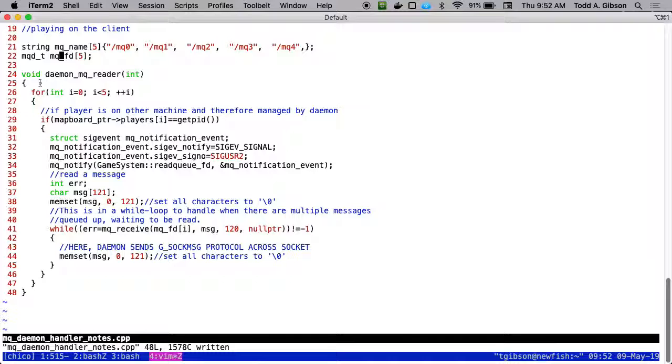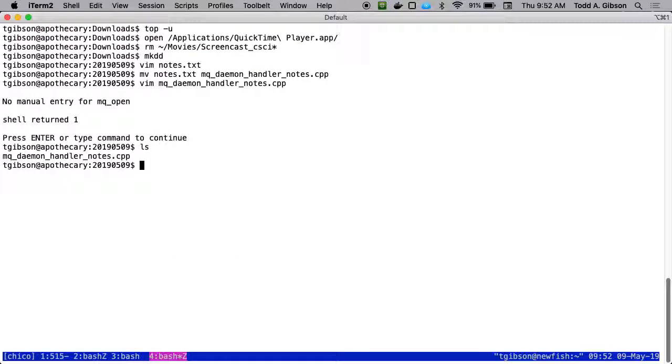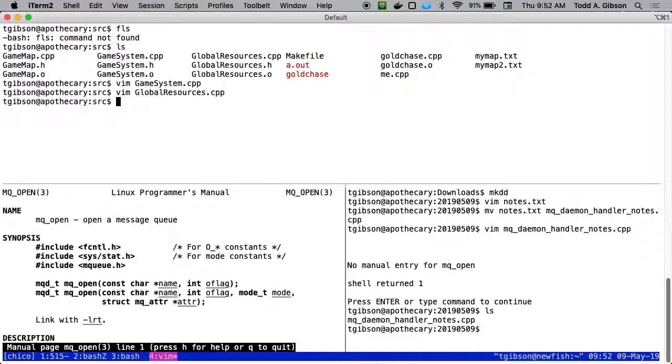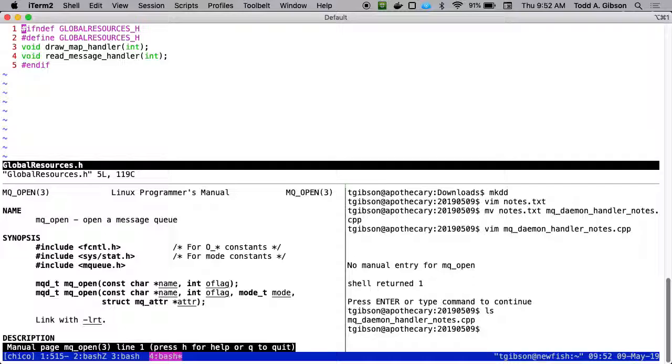Yeah, you see, that's what I did. If you're going to have pure global variables, yeah, I would basically create this header file and extern all those global variables and then define them in a CPP file.